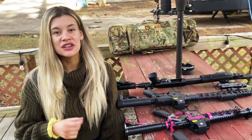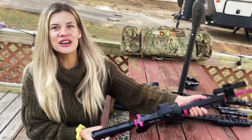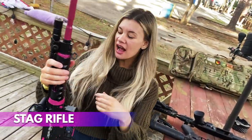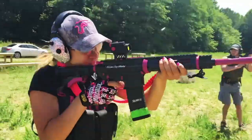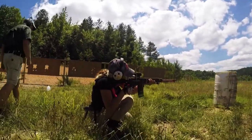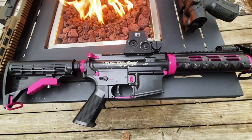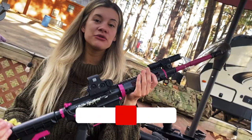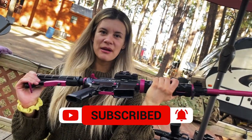So out of all of these guns, the top one I would choose for the zombie apocalypse is — drumroll — none other than the Stag rifle. If some crap's going down, I'm going to be grabbing my Stag rifle. The biggest reason is because I've trained with it multiple times and multiple classes, a lot more than any of these other guns. Training with it means I'm familiar with it, comfortable with it, and I know the platform very well. It has a light and my EOTech. It really comes down to comfort and confidence — because if I've trained with it, I'm going to be comfortable and confident. I'm choosing my Stag rifle, though that may change after I train with some of these other guns.